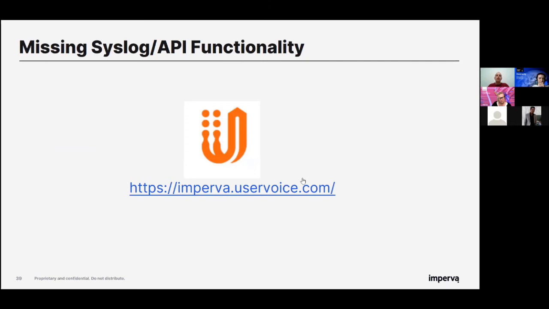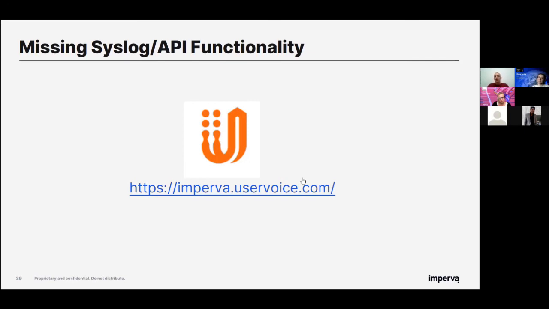As I've mentioned, we are in the journey of providing more and more functionality, and we know that customers are in the journey of using Syslog and API, and I see by the amount of people here that it is very interesting. It is very interesting for us to hear from you if there is anything missing. We can think of all sorts of ideas of missing information or missing APIs, but at the end of the day, it's you in the field that are using our product, and you will know more and have more use cases than we can imagine.